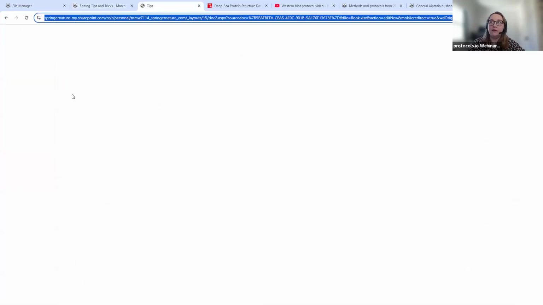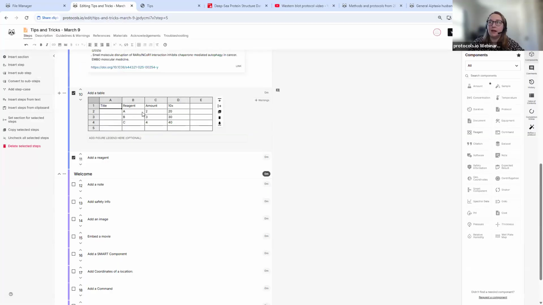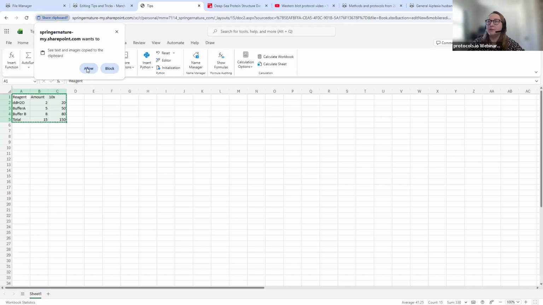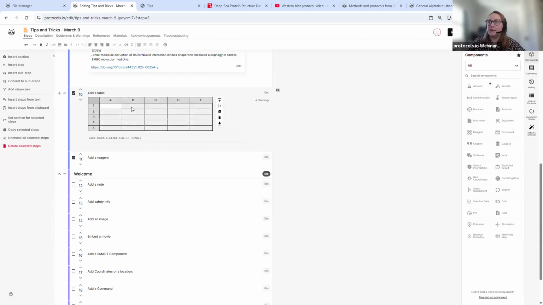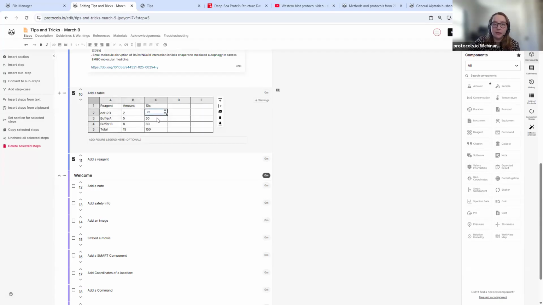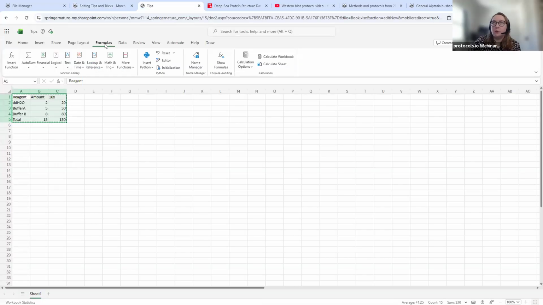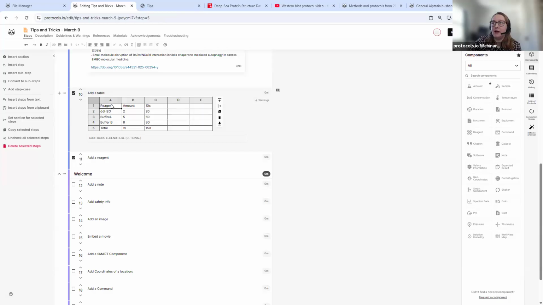If you already have an Excel table, you can take that Excel table, copy, and paste that in. Oh, I might not have given permission. There we go. Copy and paste that in to your table. But you'll note that the formula does not transfer over. So in order to get the formula to transfer over, if you're working in Excel, you go to formula, show formulas, and now you would copy and come back and paste, and that would transfer the formula.